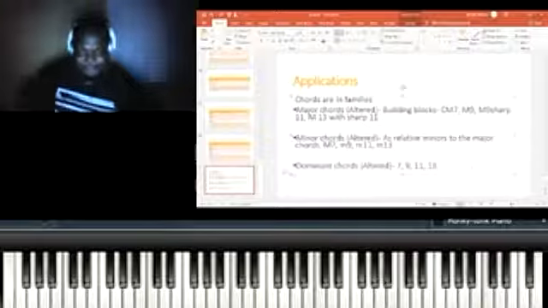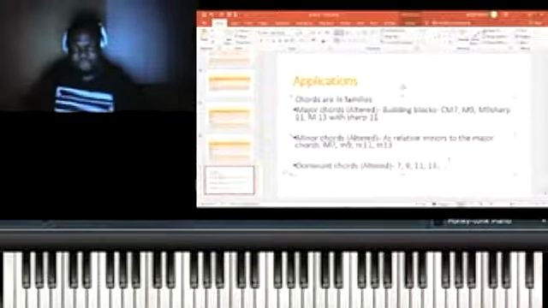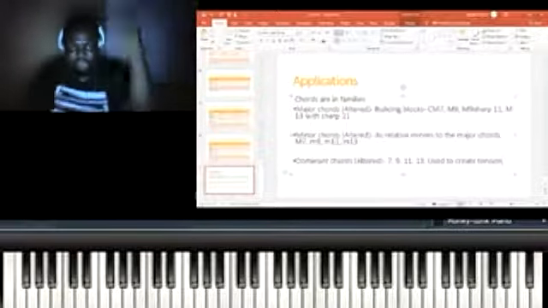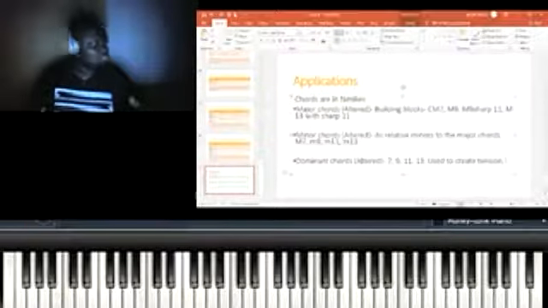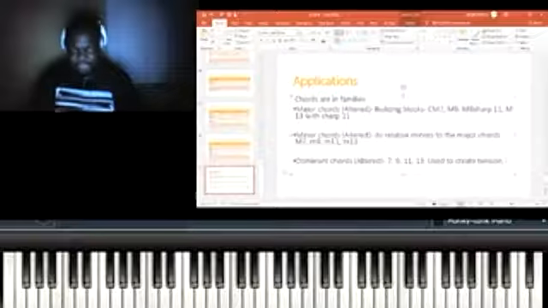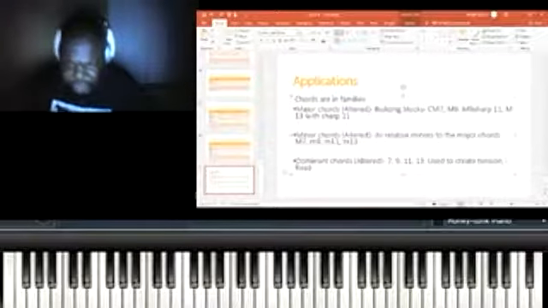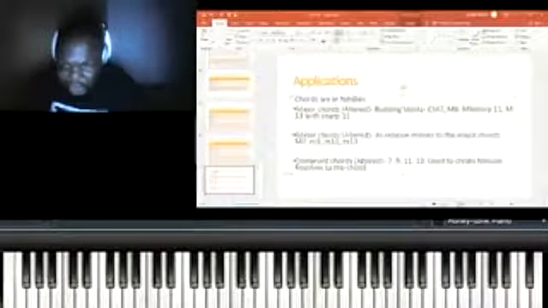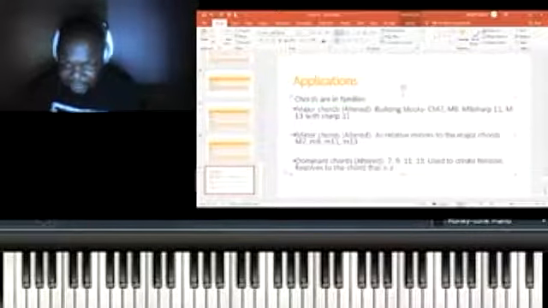Okay. So, how do dominant chords function? Dominant chords are used to create tension. They are used to create tension. And usually, when you create tension, tension is looking for a release. It's looking for a resolution. So usually, when you create that tension, it resolves to the chord that is a fourth above. I think we talked about this too last week.